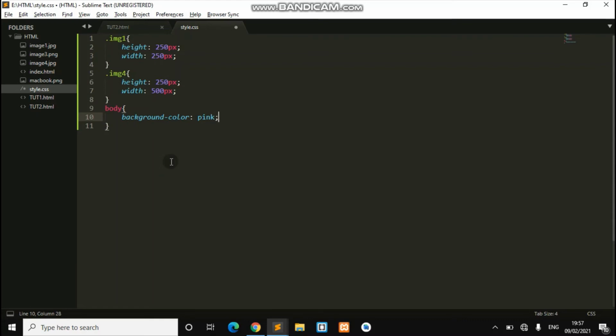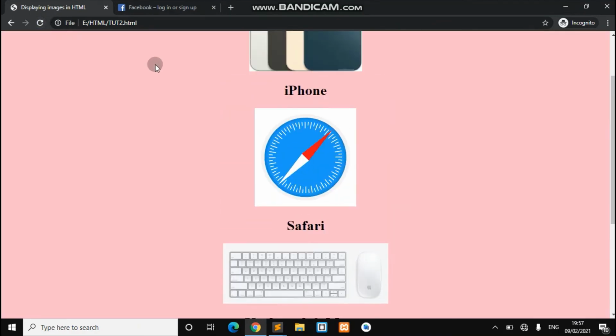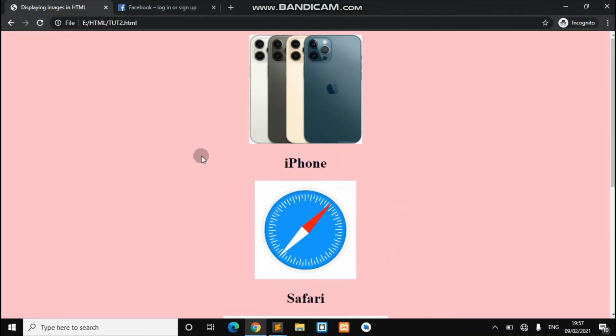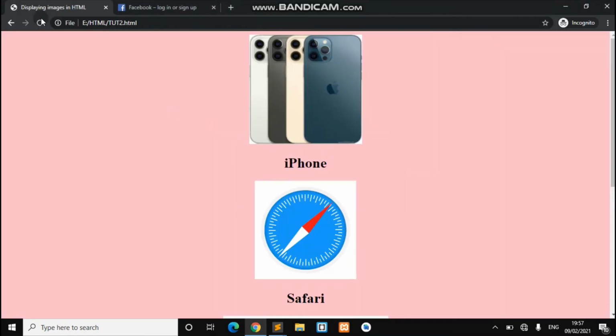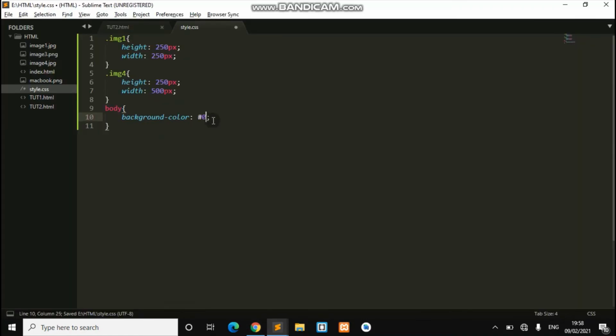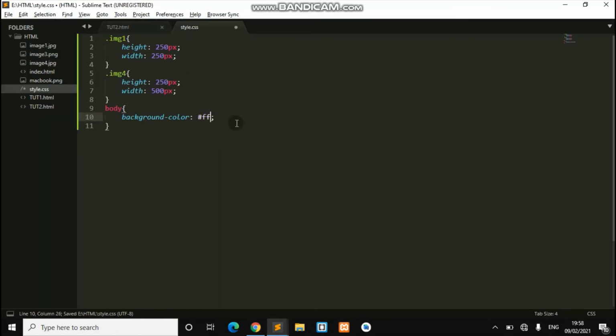You can use color codes. The hex codes are different for different colors. For example, if you want to give black, you can give hash 000, and if you see it is black, and FFF is white. Like this we have different ones.